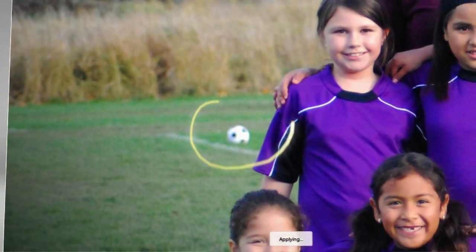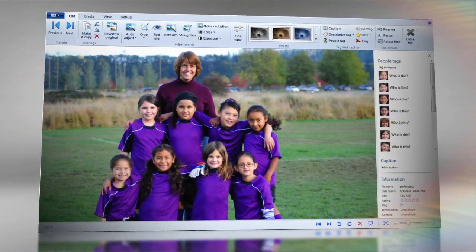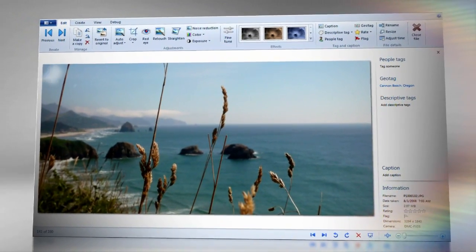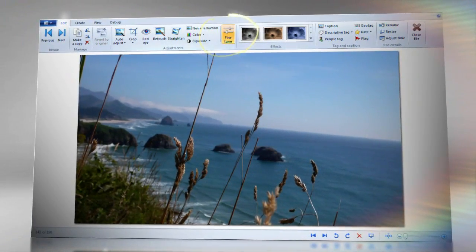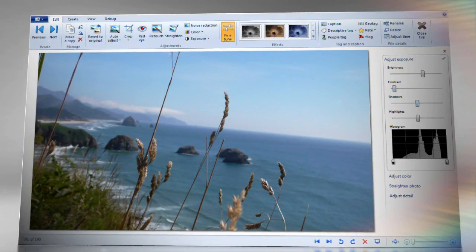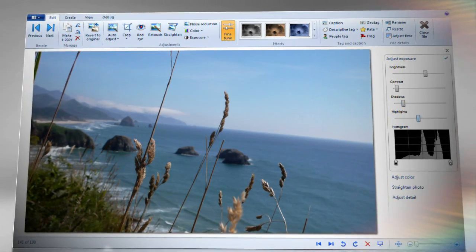Even if you can afford expensive photo software, you may not really know how to use it properly. The great thing about Retouch is you don't have to — you just select a blemish and it's gone. It's like magic. AutoAdjust is a feature where you select a photo and click AutoAdjust, and we look at that photo for things that might be better: it could be too dark so we'll lighten it, or a little crooked so we'll straighten it. In Wave 4, if you don't like some of those adjustments, you can turn them off. It lets you do professional level edits without even thinking about it.